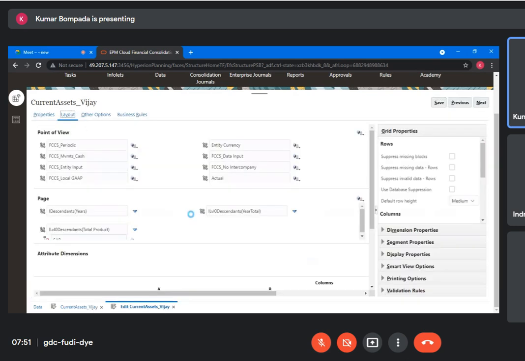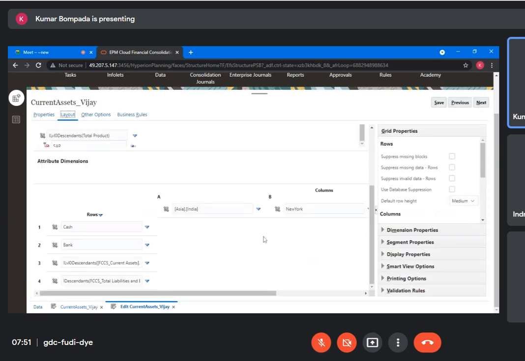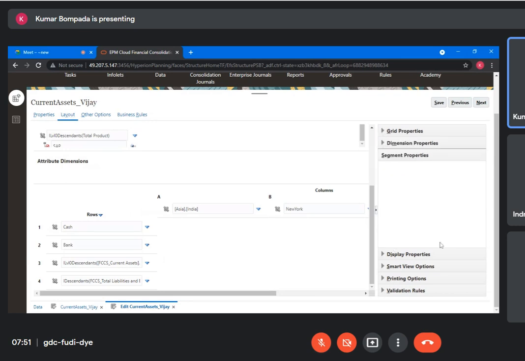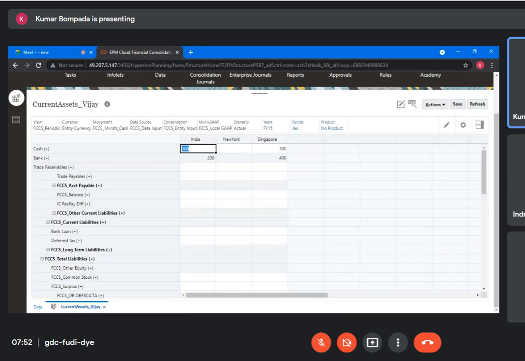Click on the layout button. To get the segment properties, what do I do? Segment properties is blank now. What should I do now? Click on row 1 or column A. I click on this 2 button. I mean row 2. Now I'll put it as read only. Now see, people cannot enter data for bank. Close this one and see. See, it is read only.